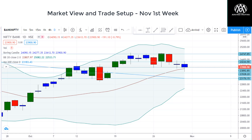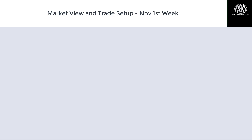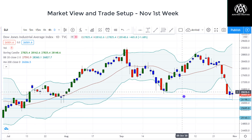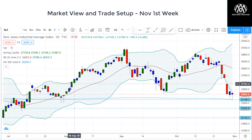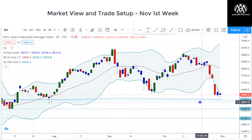Now coming to the global market scenario — US markets closed negative on Friday, and Europe was also on the negative side. We have to see from these levels whether we're going to see a pullback or not. Looking at the Dow Jones chart in a bit more detail, you can see Dow Jones has formed a double top kind of formation and is holding support here. This is very strong support at the 200-day moving average, which is around the 26,200 range — that was exactly tested and we saw a good recovery, but it still closed negative.